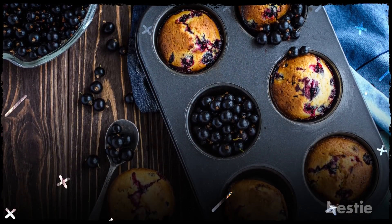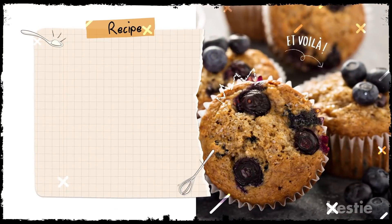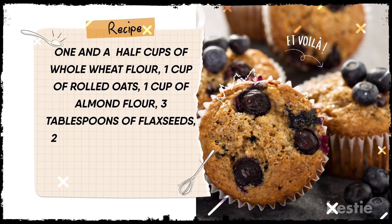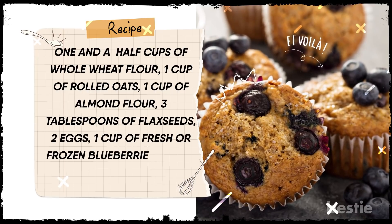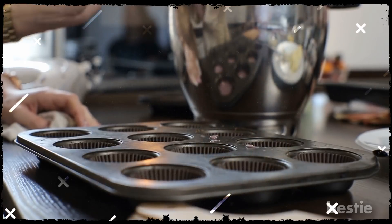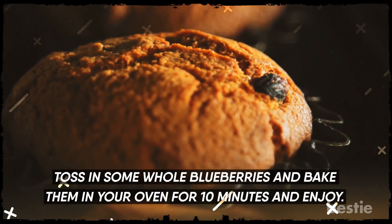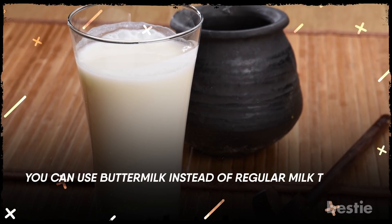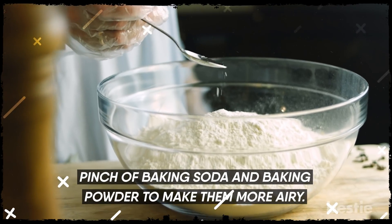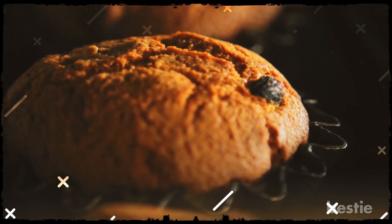Do you think muffins are calorie bombs? These whole wheat blueberry muffins will change your perspective. You will require 1.5 cups of whole wheat flour, 1 cup of rolled oats, 1 cup of almond flour, 3 tablespoons of flax seeds, 2 eggs, 1 cup of fresh or frozen blueberries, 2 cups of almond milk, and maple syrup. Mix all the ingredients and spoon the batter into a muffin tray. Toss in some whole blueberries and bake them in your oven for 10 minutes and enjoy. You can use buttermilk instead of regular milk to add a slightly tangy flavor and moistness to the muffins. If you have a little extra time on hand, add a pinch of baking soda and baking powder to make them more airy. Let the mixture cook for more time to get the bakery style muffins.